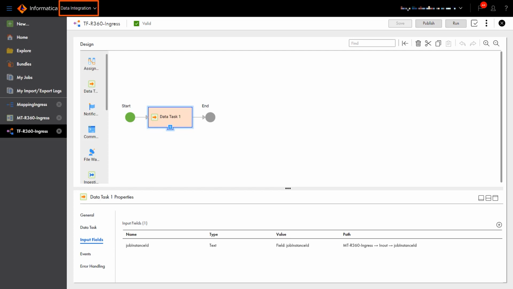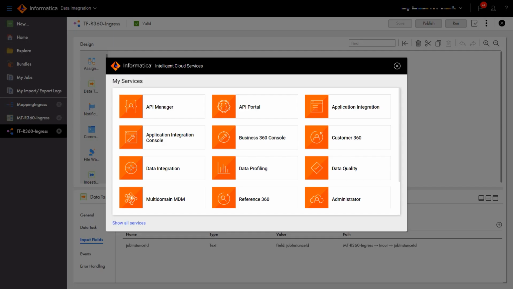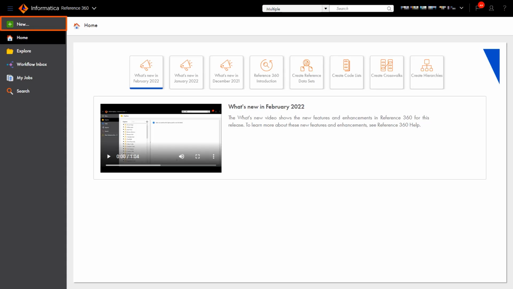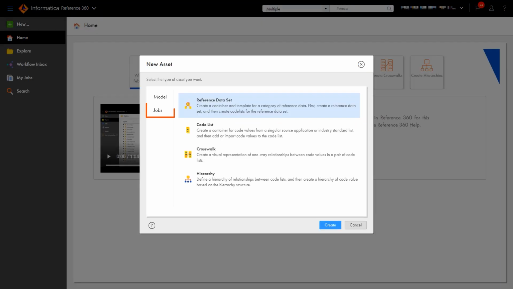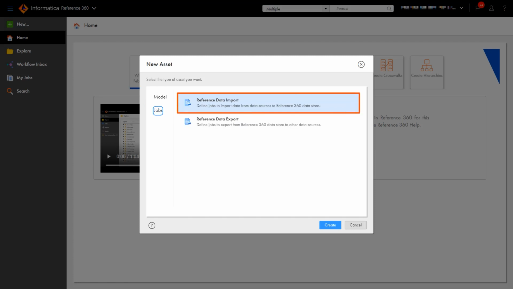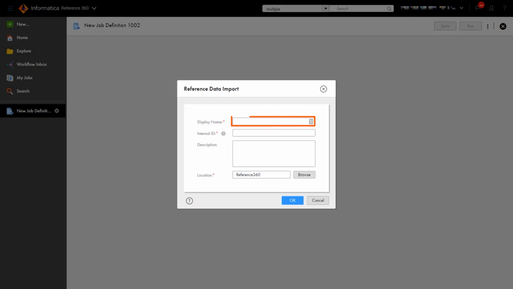So we'll switch over to Reference 360. Now that we're in Reference 360, let's create our reference data import job. First, we'll need to name the job.